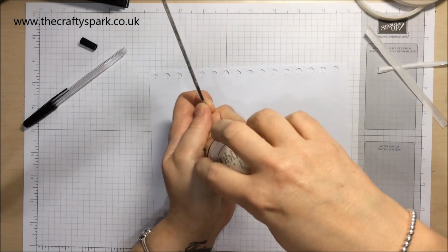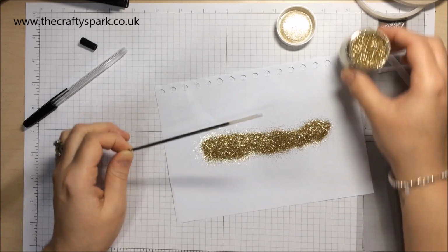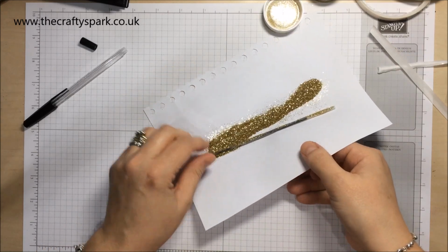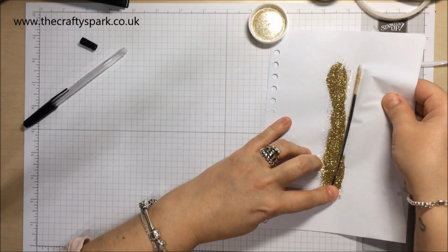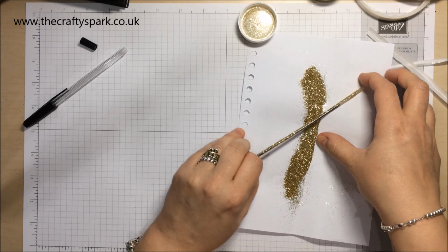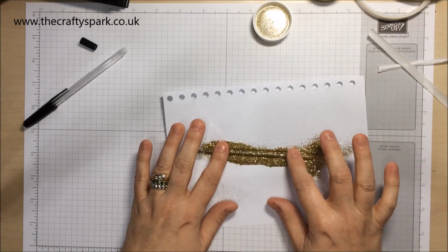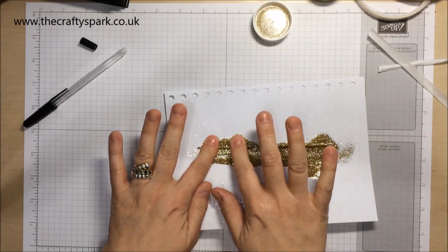Right, get your glitter and make a line. And then all you need to do, pop your pen in the middle, fold it round, whoops, and as you fold it round, it will stick to the paper again. You might have to do this a couple of times. That's it. Fold it in, roll it around. Oh, sod it. I was trying to do that all nicely so I didn't get glitter all over my fingers, but what the hell. Let's just get glitter all over our fingers anyway. Who cares?